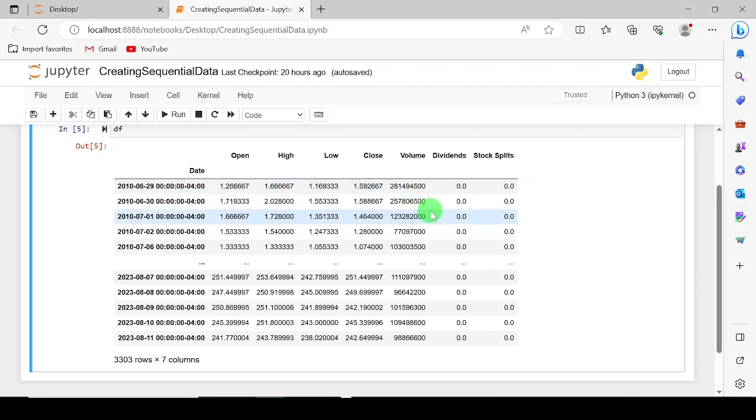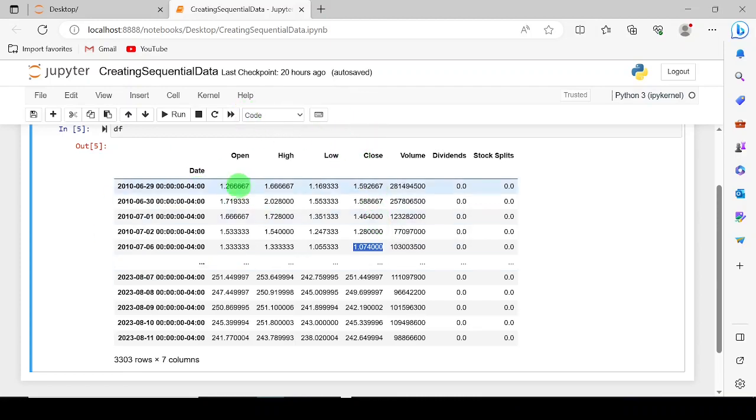Now we're going to create a data frame and call it data frame sequential. And for an example case of 3, the first row is going to be this value, this value, this value. That's going to be the sequence, and then this is going to be the prediction for that row. So this is going to be included in the row as well. And we're going to call that column Y regression. Then the next row is going to be this one, this one, this one, and then this one is the one for Y regression. And it just follows that trend, and you can see that it creates a sort of sequential pattern. For example, this might be fed into a recurrent neural network or any of those types of neural networks that take in sequential data.